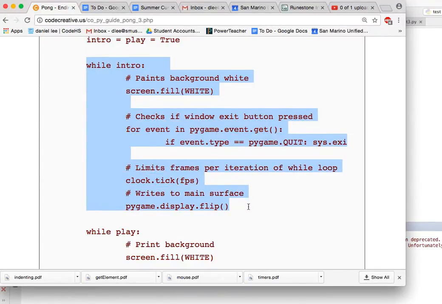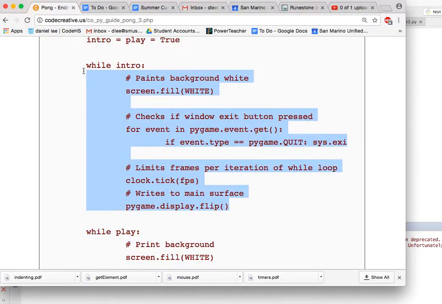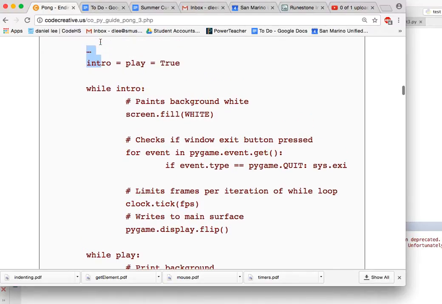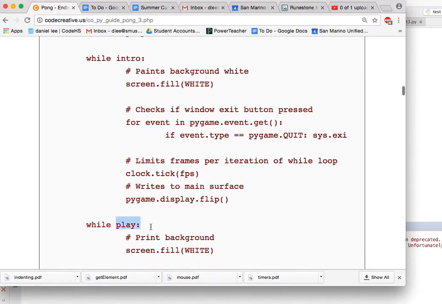And the way that this loop is going to work is it's going to print out the title screen and the starting background image, and it's going to detect when you click onto the screen. And when you do click on the screen, it's going to set this variable to false, which was set to true, right? Which means when it comes back up into the while loop, it's not going to do this anymore. It's just going to continue working down, and it's going to go right into our play loop, which is our Pong game playing.